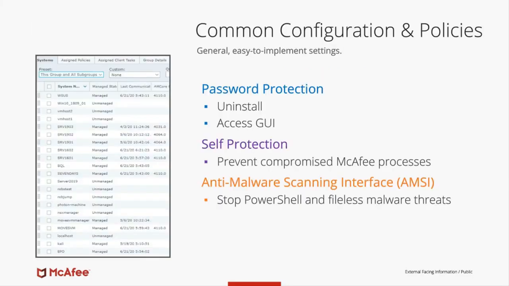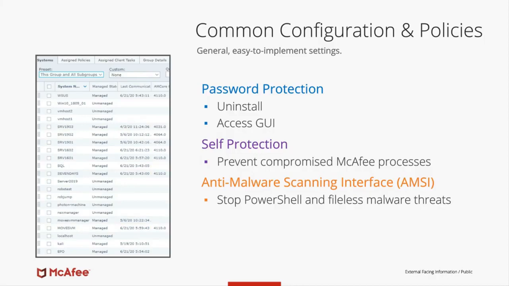So in this slide, I would like to discuss some of the easy and common to configure options within endpoint security itself. The first would be password protection. In the policy itself, you can configure a password for uninstalling the product as well as accessing the GUI itself, right? So the first example would be if you have an administrative account that's been compromised. That account now, and based on how GPOs are typically configured, would now have the ability to uninstall the product. But with password protection enabled for that uninstall feature, then even an administrator would need that password to remove the product.